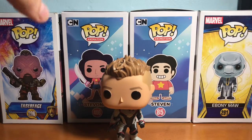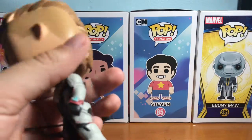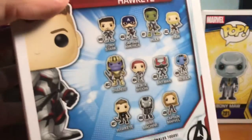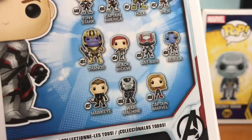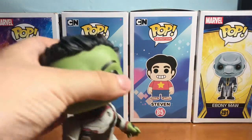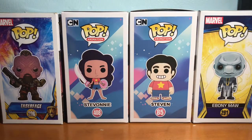This one's a Walgreens exclusive. I really like how he looks and I'm glad that he's wearing the Avengers suit because I think that looks pretty cool. Compared to originally, he looks like he's wearing his black suit, but this one he's wearing the Avengers one and I really like that. This also goes with last week I got Hulk, so now I have two of the Avengers, and I also have Thor from Infinity War.